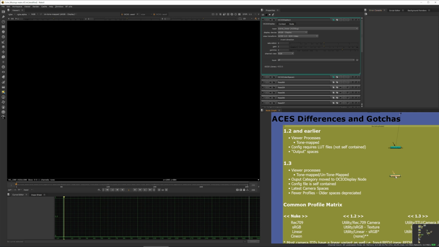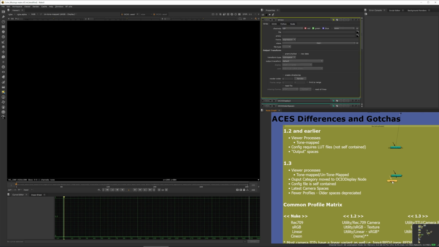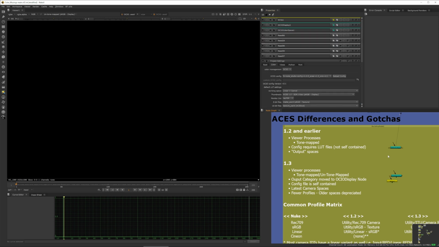That's a big one in terms of a move that most people should be aware of. And the same controls also live on the write node. So you can set color space or display as the type. And then from there, you can pick those, if you do want tone mapping for one reason or another, or you want to bake your tone mapping into a QuickTime, you can do that in a write node using the transform type. But historically, that's not something you want to bake in. So that's the big one in terms of the 1.2 stuff.